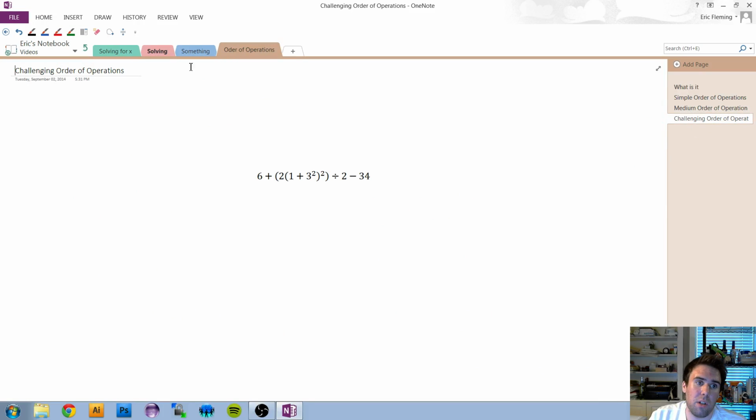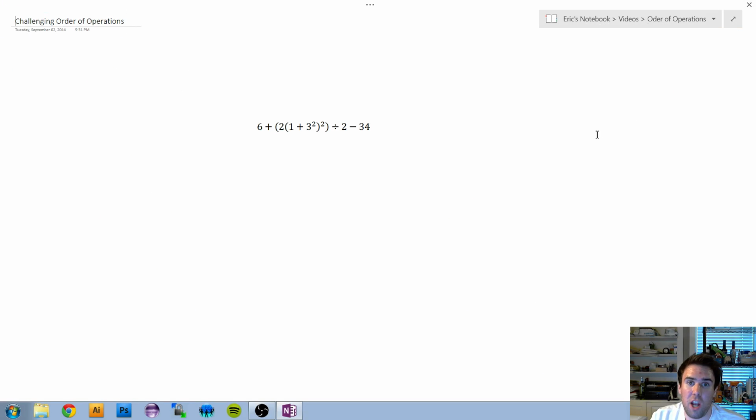Now the last one, I'm actually going to leave as a challenge for you. You can try it on your own, ask me about it later, but I'll remind you that we start with parentheses, then move to exponents, multiplication and division come third, and addition and subtraction come fourth. Take it slowly, and every time you write down a step, start that process over again. Say to yourself, what has highest priority? Do it, and move on. Good luck and have fun.